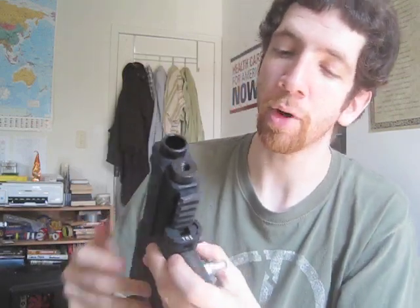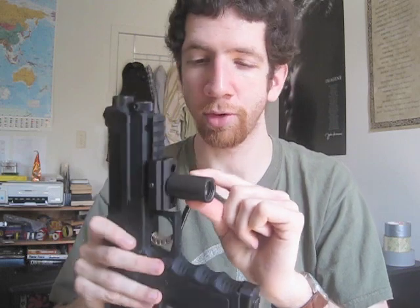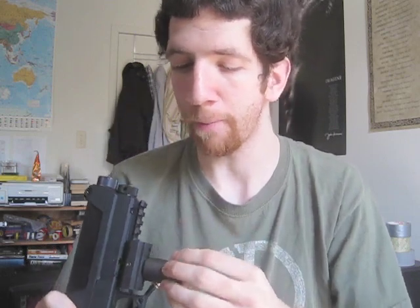Several different types of parts will work. You attach that to the Weaver rail that's conveniently found under the 12-gram here, right under the barrel. And then through that you can put a screw like this. This is a 1/4-20 by 1/2-inch screw. This is the kind of screw you need to use the AGD ASA here, which is, I think, the best one to use. But you have other options.